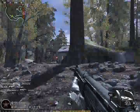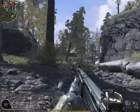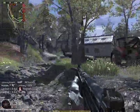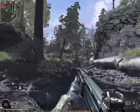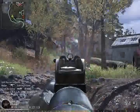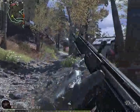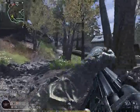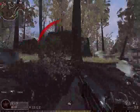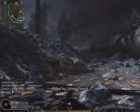So I'm gonna kind of sit out here and keep my distance. This isn't a bad little spot. This isn't how you win, but it's good to show the long range aspect. I mean, I was doing all right in close range, but some people have that automatic fire, which really gives them the advantage over me.